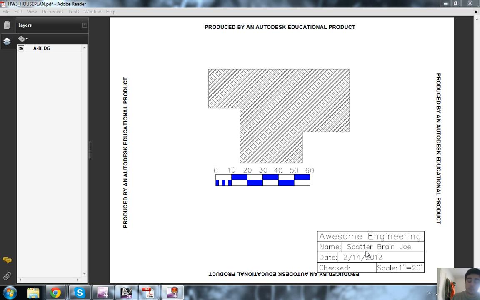If you hold it up to your paper, you should see the 0 at 0. When you see the 10, it should have a 1. The 20 should have a 2. So now all you're going to do is measure all these sides of this house, and they're all at right angles. So it's really easy. I put the scale close enough that you can see that this is like 15 to 55. So maybe this is 40 feet.